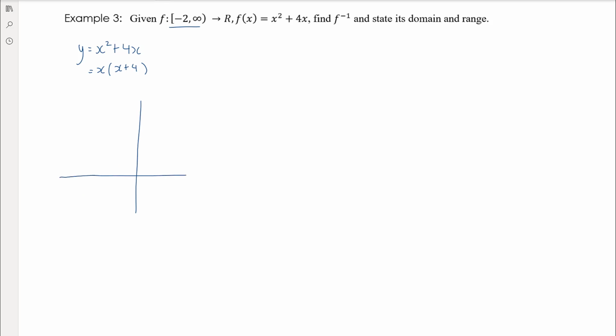So, happy parabola, intercepts at negative 4 and 0, and so therefore negative 2 is going to be the x coordinate of the turning point, and that's an included point. We're only looking at the domain from there to infinity, so just the right hand half of the parabola this time. So in our inverse function, when we take the square root, we get plus or minus square root. In determining which is actually the rule for the inverse function, we're going to want the positive square root in this instance.